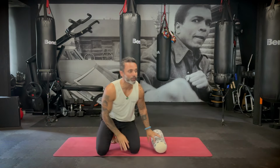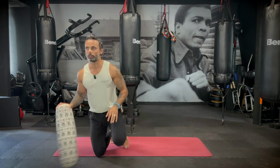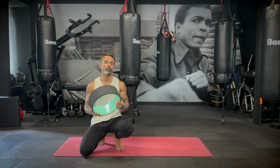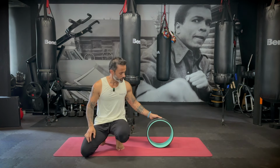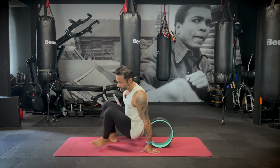If that's too straightforward and you want to turn up the voltage, you could try one of these, a yoga wheel. Now, it's taken me a while to progress onto this because my upper body was so restricted, so resistant. It's taken me months and years perhaps of lying back on that small bolster I showed you to have the confidence to go onto this and to feel like I'm actually stretching rather than my body resisting.